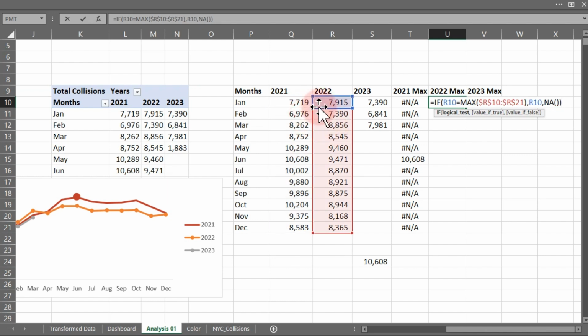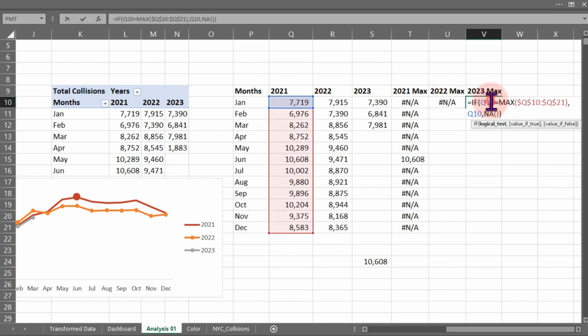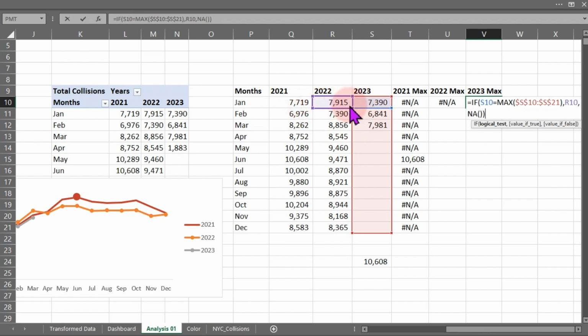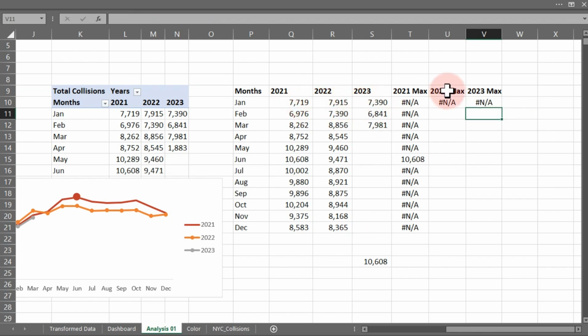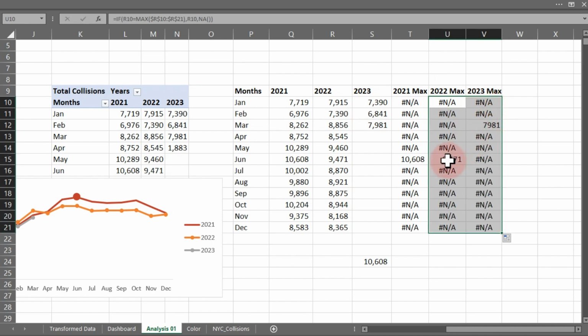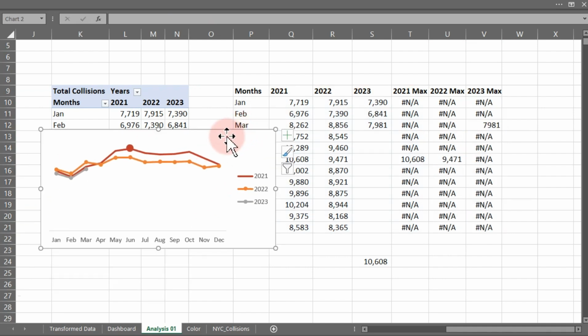Push the last one here, hit my enter key, then double click on this one, and this one should go for 2023. And over here, we move this. We just move this right here. I'm going to click on OK. So watch what happens if I just go ahead and double click, it copies down, and it's actually pointing to the months that have the highest values. Okay, quickly, we just have to do this again.